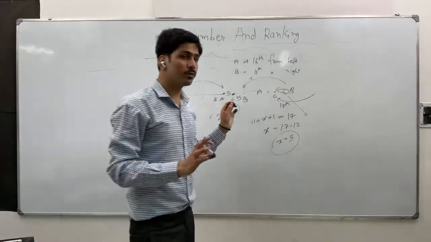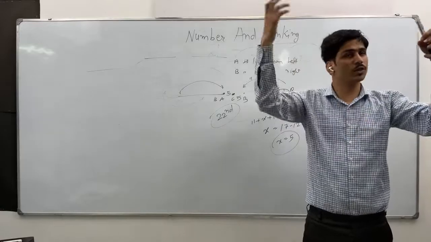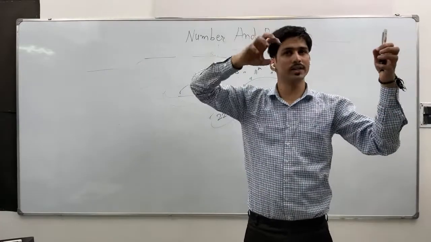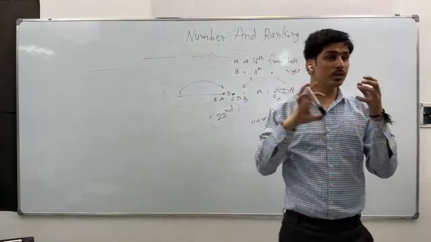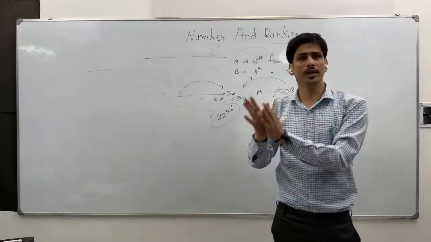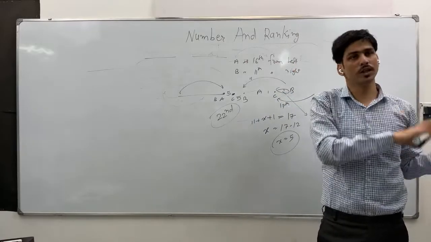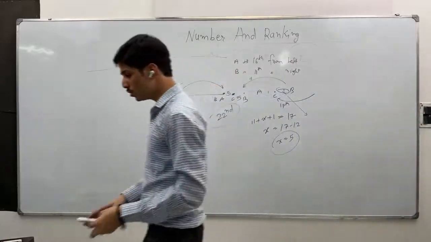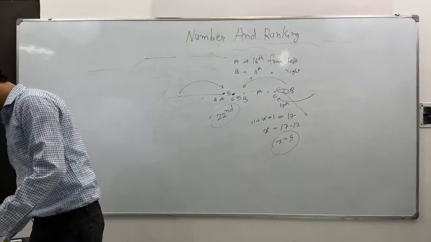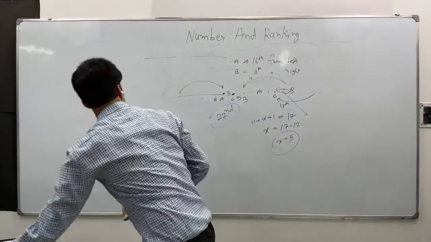So here also what will happen, we will be given the rank of a person from the left hand side, and there is another student whose rank is given from the right hand side. Now they are asking what is the maximum possible number of students in that room. Second, they can ask what is the minimum number of students possible in that room. Clear? So next we will do the question to find the maximum and minimum number of students in a row. Clear? So let me just erase this.